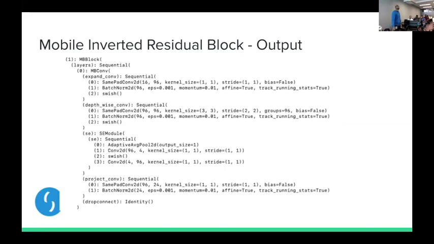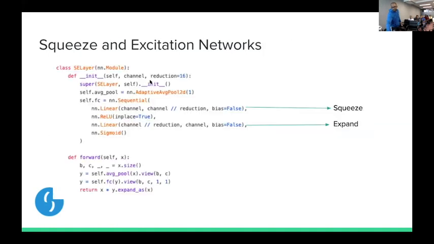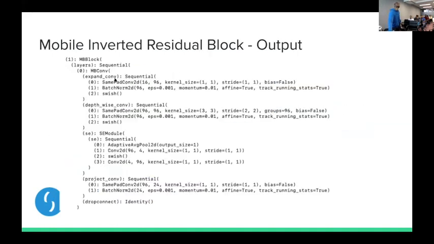So this is what I've said. I have the incoming channel. Here you can see the pointer: 16 to 96, then 96 to 96, and in the sequential model you can see 64 into 4 and 96 into 24. As I said, it's not expanding 16 onto a bigger number. This is one block.